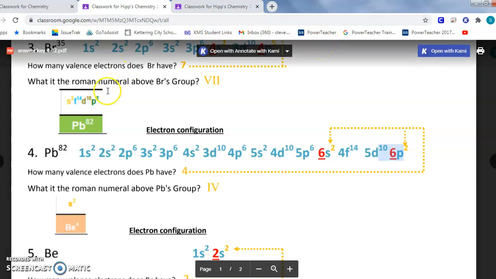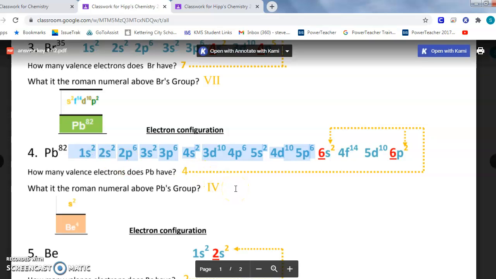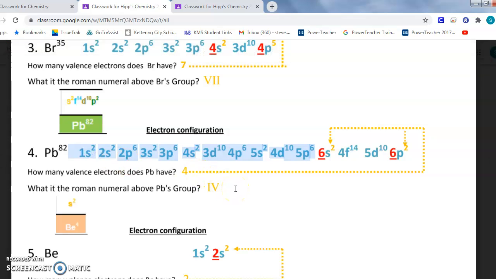So chemists began to get tired of doing this long drawn out electron configuration, when what we're really trying to get to was how many valence electrons it had, because these are the electrons that are going to be involved in lead's chemical reactions. When lead chemically reacts, it's going to involve electrons in the 6p and the 2 electrons in the 6s. So they decided that we no longer needed to do a long, drawn-out electron configuration. They came up with a way of shortening it.